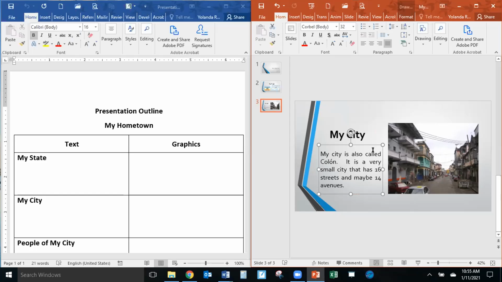So you have to be careful when you are inserting your text. And also remember, in many themes, the text placeholders are bulleted. If you want to keep the bullets, you can keep the bullets, but you can also remove the bullets if they don't serve your purpose.